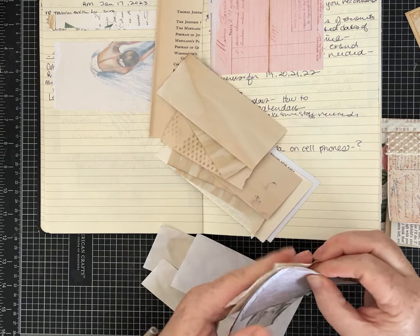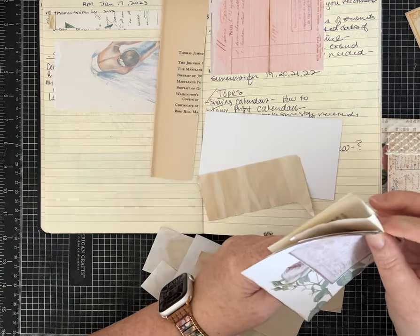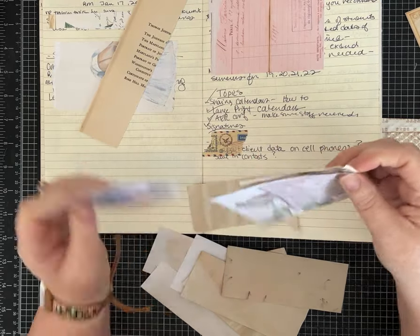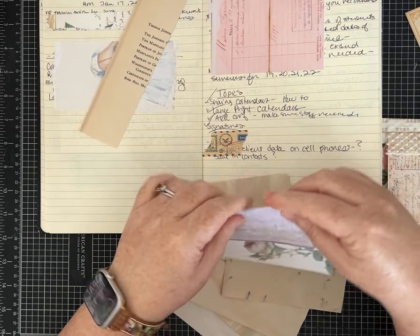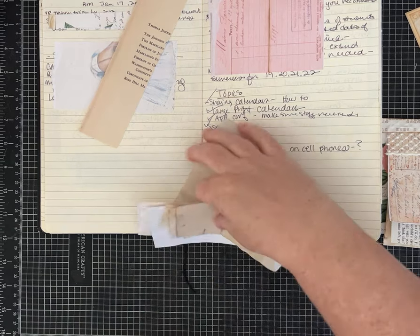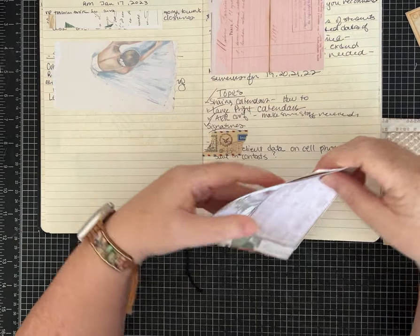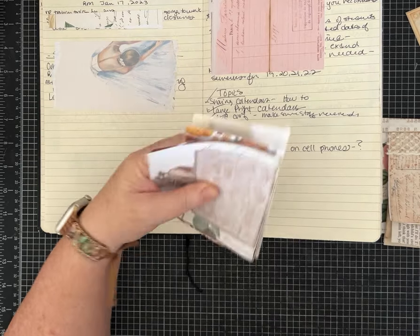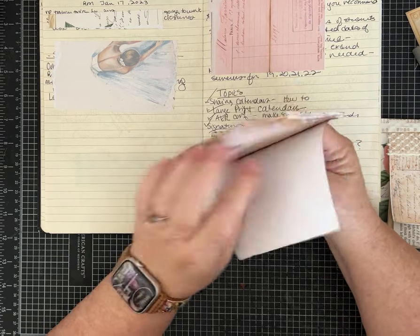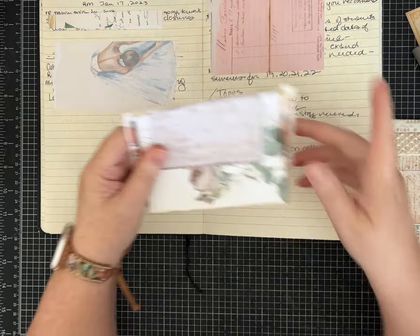Sometimes I have a lot of strips of coffee and tea dyed paper. A lot of times depending on the size journal I'm making, I may cut my paper down and end up with a bunch of these off-cuts. So there are different ways to make scrappy pads. I tend to get my paper together in whichever orientation I'm going to do, and add a few staples, knowing I'm then just going to tear off the pages as I want to use them or cut them out.